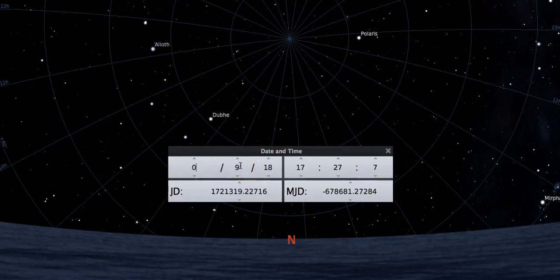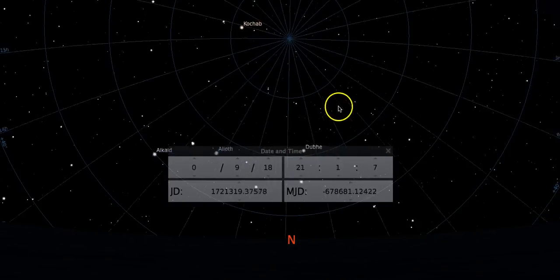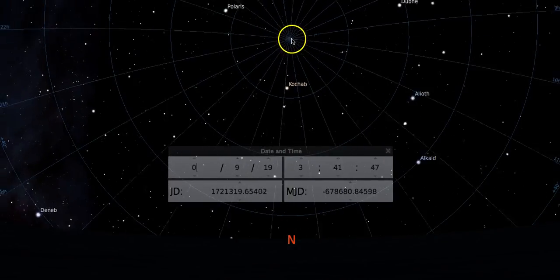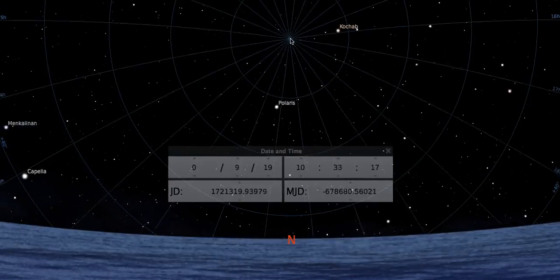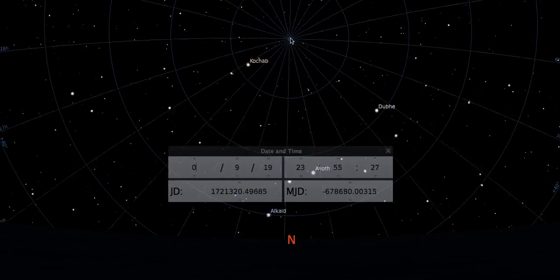And September 18th, year 0. And if you notice, Polaris is no longer near the North Celestial Pole, which is where this axis is. Okay, it's way over here. And if I turn on the motion of the sky again, you can see that it's going to be following a circle around that central dot there. Okay, and basically Polaris is no longer the North Star, and indeed it wasn't during the time of the Caesars.